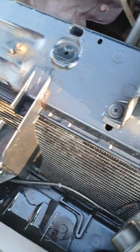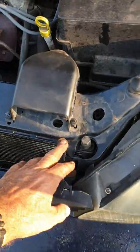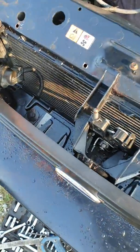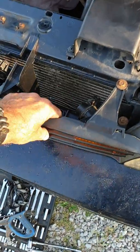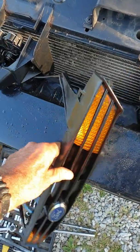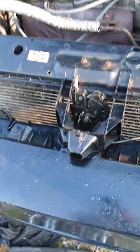So what I did, because I was totally frustrated, first of all, these bolts hold this grill on, but you can't get to any of them. So I used a screwdriver actually, and I pried these out. So this popped out of my way. Disconnect one side here to one of your lights, and then you'll see up front this weird assembly.